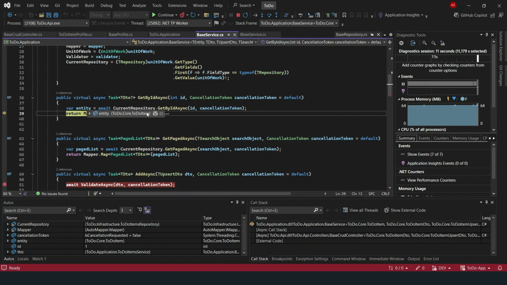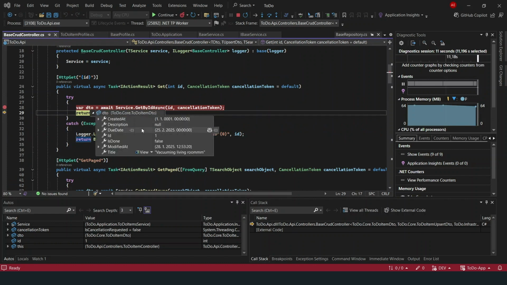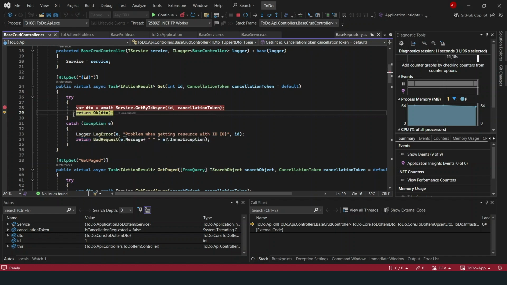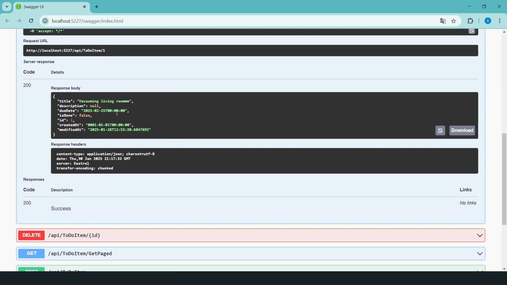I will return a DTO. So I'm mapping the entity to DTO. And then I'm returning the DTO. It is a DTO, not an entity. And I will return it. As a result in the endpoint, you can see this is a DTO, not an entity.